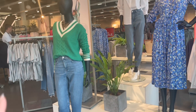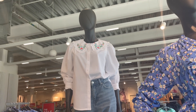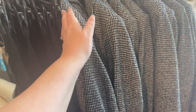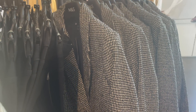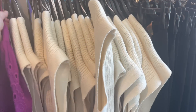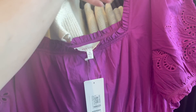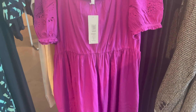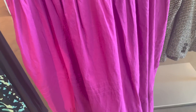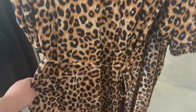Let's see what's out — any transitional pieces. Oh, there's a jumper, and that dress is nice. That blouse with a little embroidered collar is lovely. I can see some knitwear is in — some houndstooth, very autumnal. Oh, this dress is a gorgeous colour — you could wear that in autumn and summer. And I love a bit of leopard print — that's nice, like a long shirt dress.